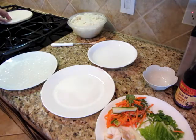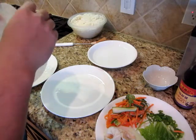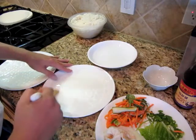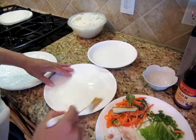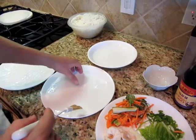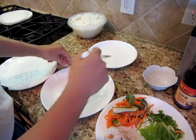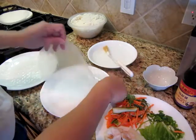My mom showed me another way, where you take your rice paper and you get a barbecue brush or something, dip it in the water, and then paint the rice paper on both sides. Because if you get too much water, it's going to be really thin, really floppy, and break on you. And if you don't get it wet enough, the texture is going to be kind of weird. You're going to bite into a crunchy piece, and it catches you off guard. But either way you do it is fine. Again, just be careful not to get it too wet.